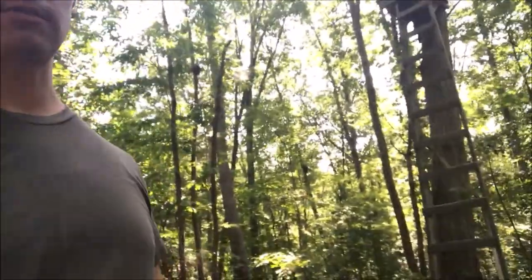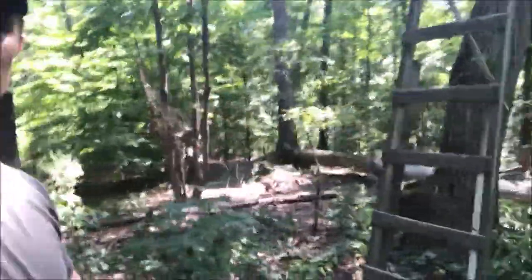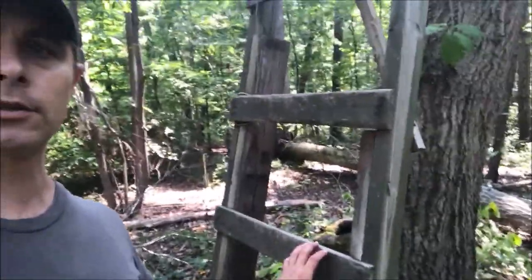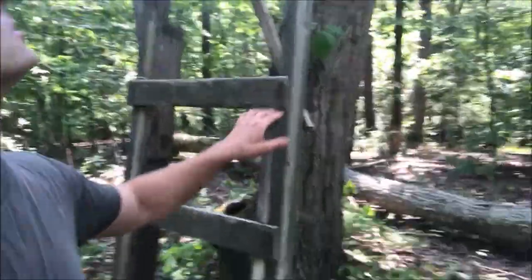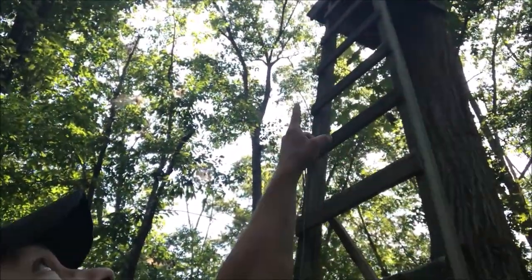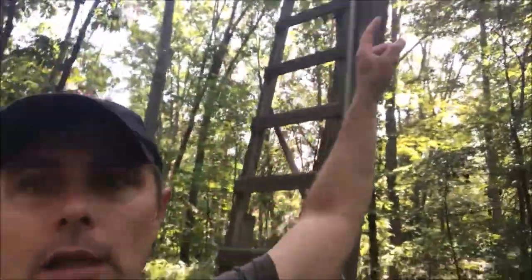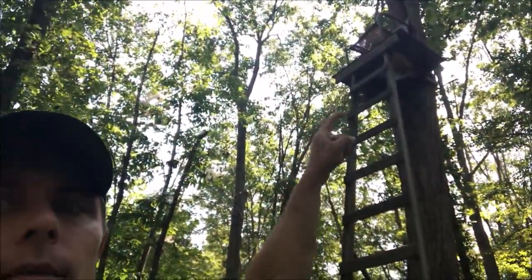It's the next day and I've got the tree stand over in the truck. This is the old one we're going to be replacing — you can see it up there. It's an old stand with one-by boards just fastened to the front of two-by-fours that go all the way up as 16-footers to a platform up there, and you can see the lawn chair up there too. I'm getting ready to disassemble it.